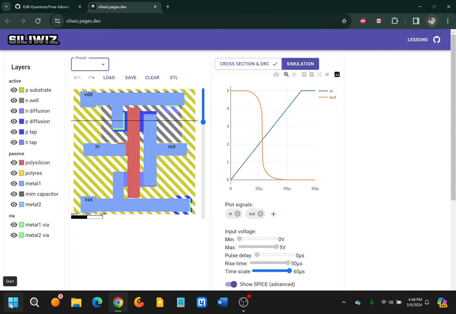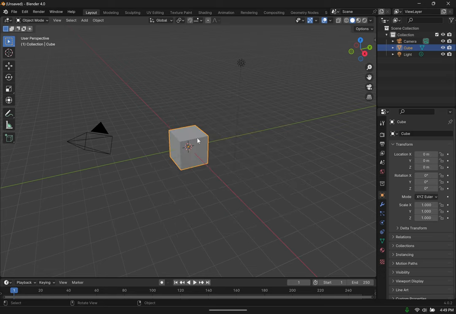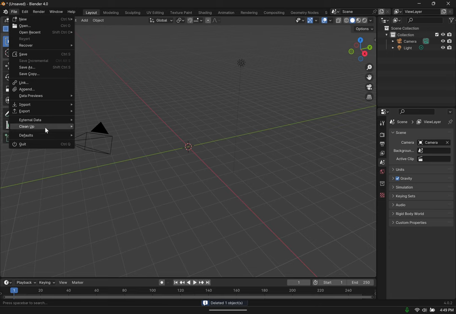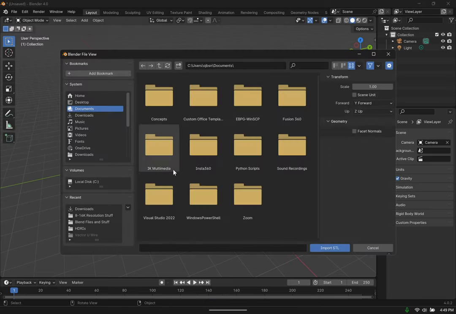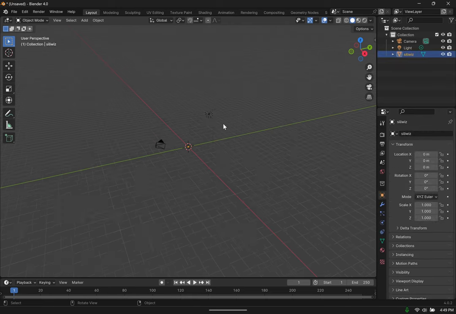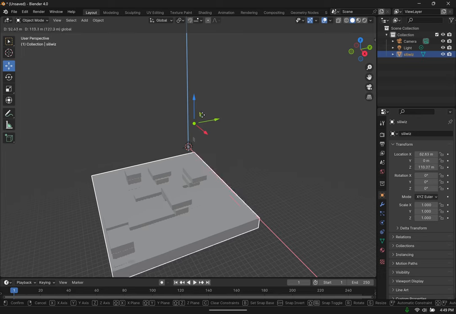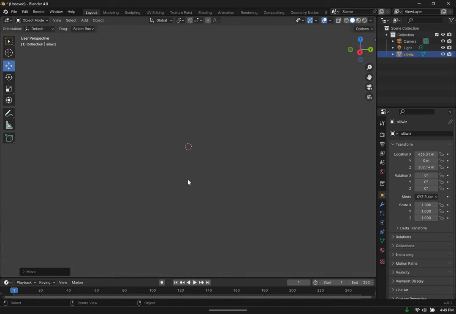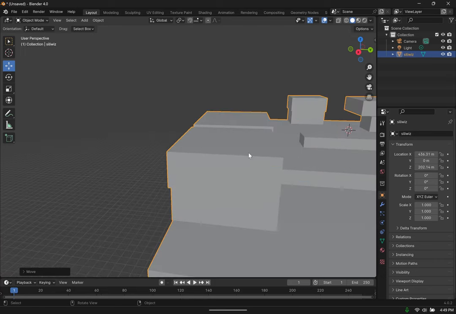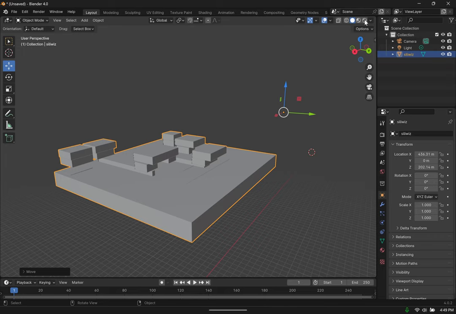Yeah. So the 3D model is something you can do in Blender. So if we were to open Blender here, let me see. I want to show you this example. I think this is a great example. We'll delete the cube, and then we'll import an STL. And then we go to Downloads, and then SilhouWiz, Import STL. If we zoom out, we'll see that we have now imported this 3D model. And now we can take a close-up view of that inverter that we just downloaded.